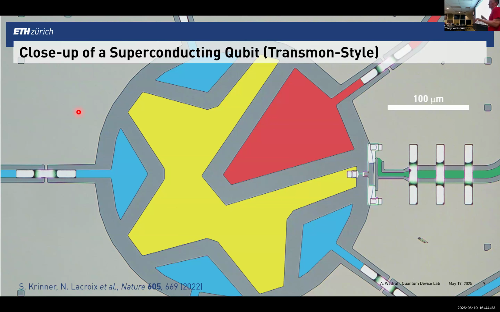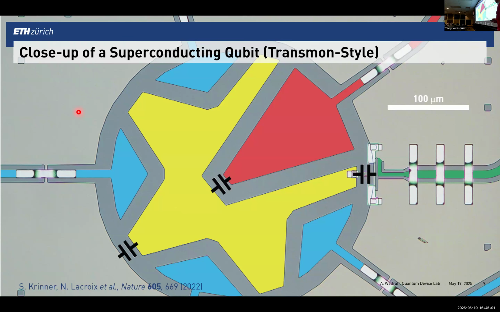So this is a zoom in. When you zoom in on one of these qubits, it looks like that. You see the yellow capacitor. Here you see the SQUID. The two Josephson junctions are in these two locations here. There's this loop that is formed by the SQUID. There's this green line that gets shorted to the ground, that has a current passing through it and inducing a flux here. I'll zoom in on that a little bit. And then you have various capacitive contributions to the coupling. This yellow part couples to the ground plane.